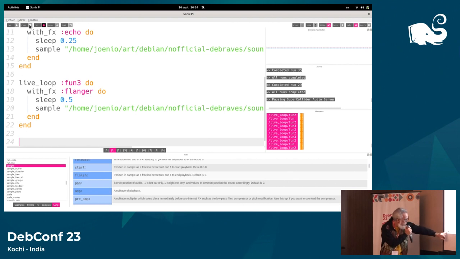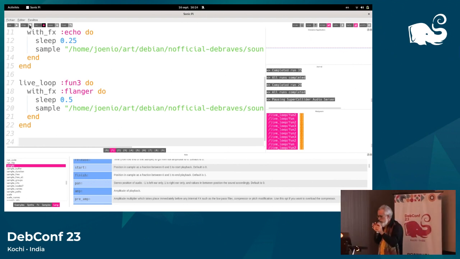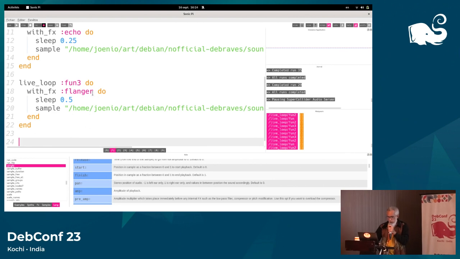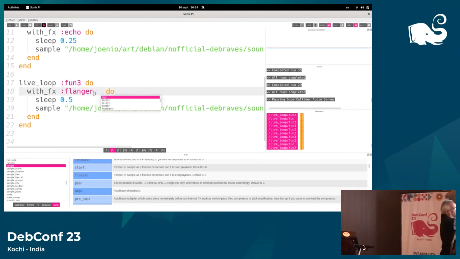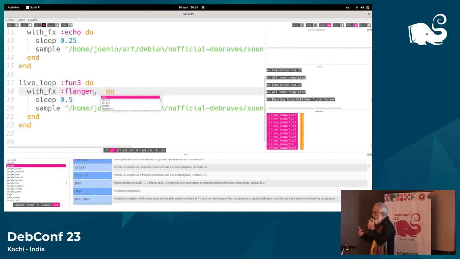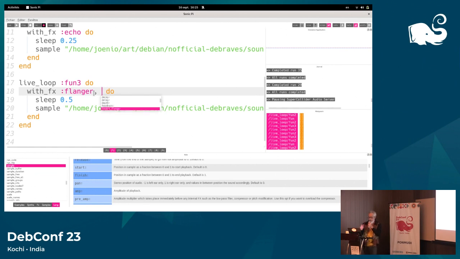Then here we have a list of effects, for example, in the documentation here, FX. Then you can use many different effects. And as with the functions, we can put a comma and we have parameters for the effect. You can modify how the effect works. It depends on the effect. The effect is going to have different kinds of parameters. Okay.